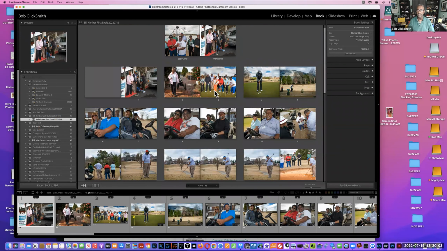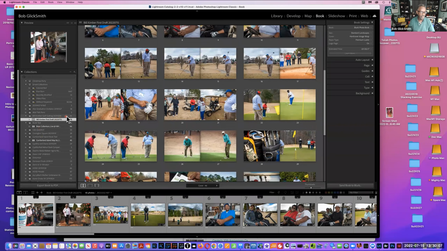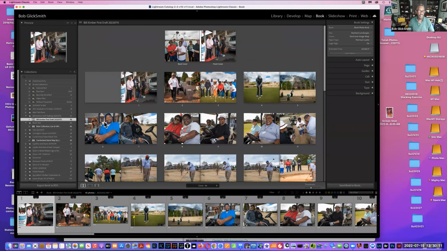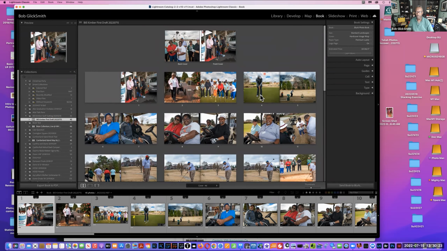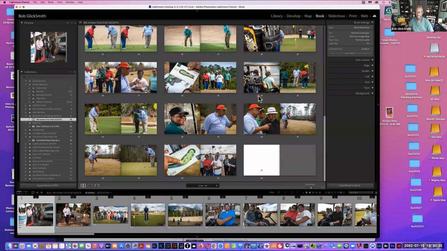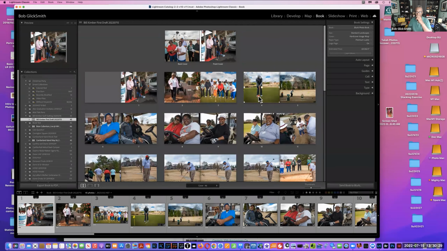It's under there. So once you get it in there, I've got it out here as well, and I've got it inside of my book. So basically I've got two of them set up. This is called the outing, and this is called first draft. These are the images for the outing, and these are the first draft. At this point that goes away, you don't see that anymore, but it's critical. If you don't save that book, create and save your book there to start with.